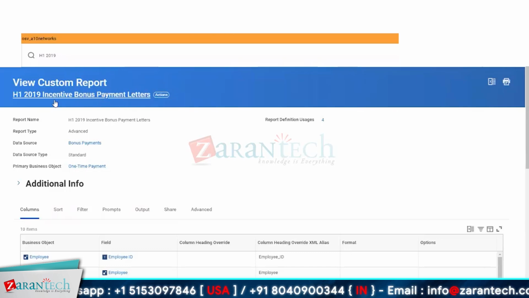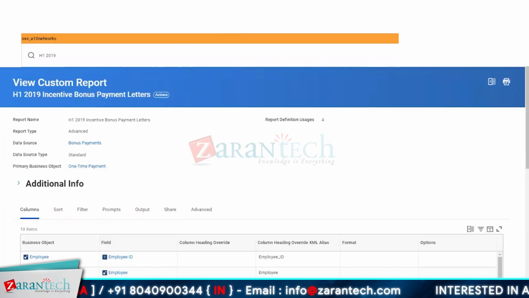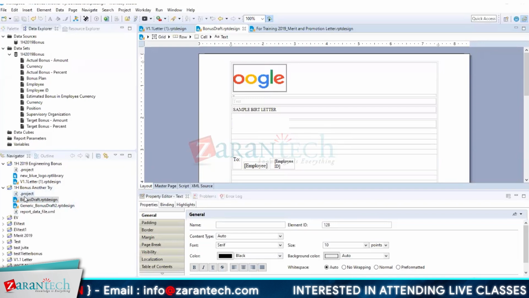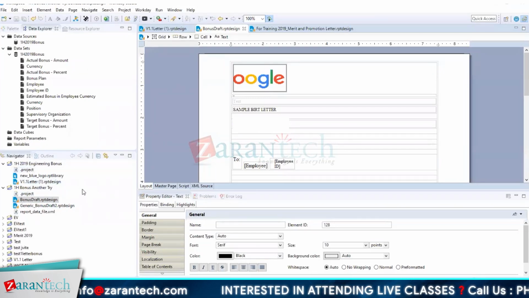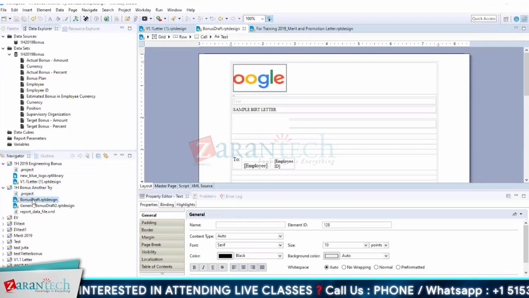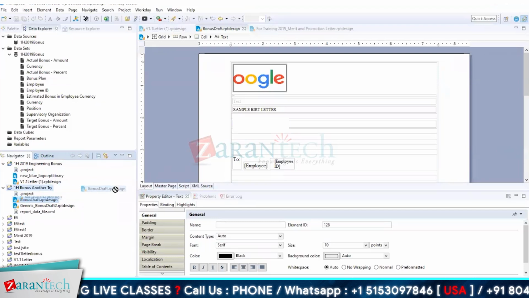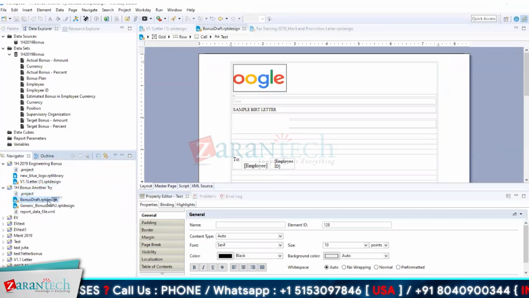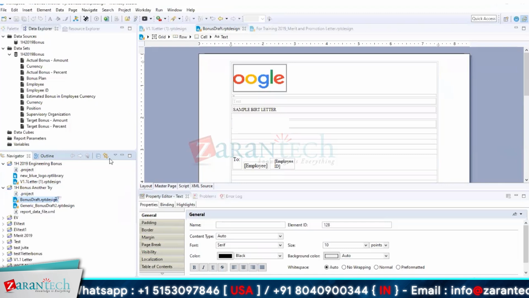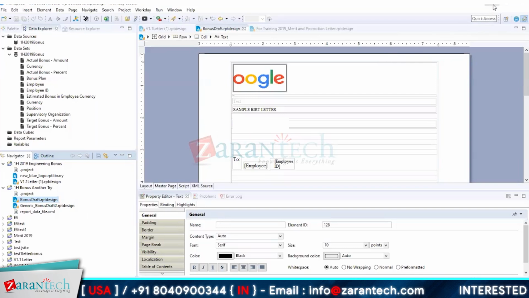Within Workday, here's the report that's being used. Once you create that report design within the report designer, there under the navigator, you do a right click and you create another folder, and then you upload your report design from the community and you put it over here. And then once you're done, you could click on it and drag it into Workday, or you could deploy it. I have already done that for the first version, but we did make some changes now. So before I deploy the updated version, let me show you guys the current version from within Workday.